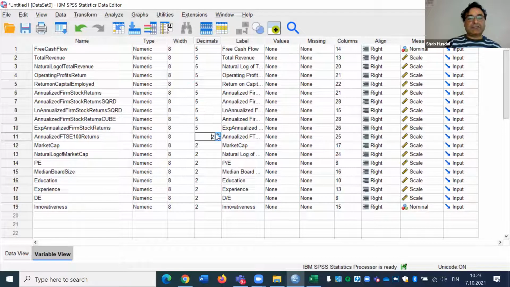The default setting is 2 decimal places, but honestly, I don't know how to change the default setting, but I would prefer changing them, because this operation only happens maybe once in your whole analysis.